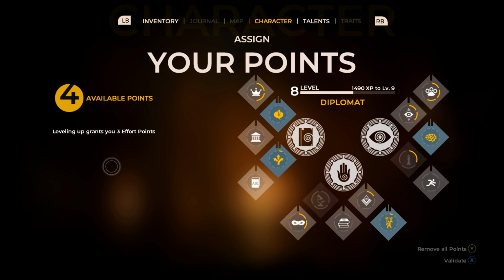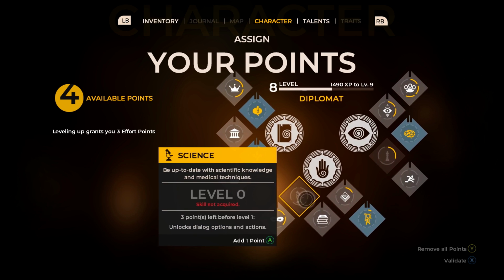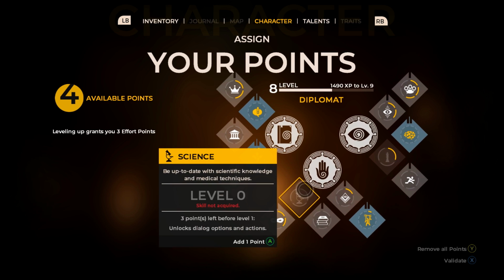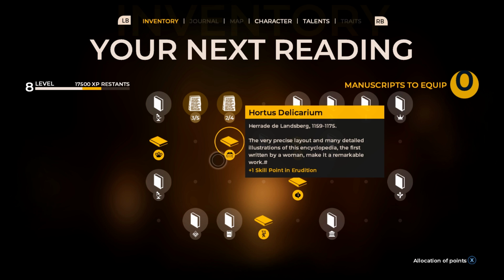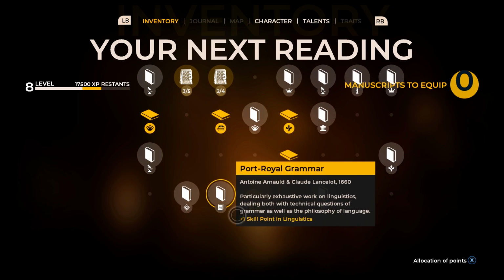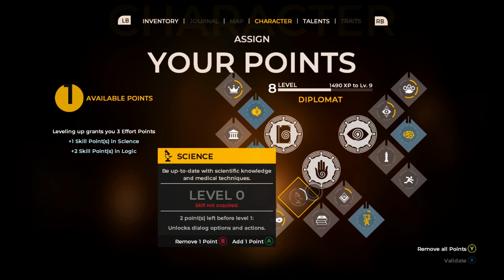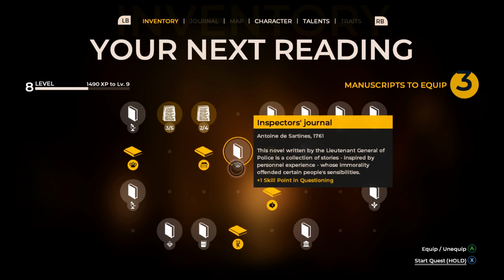And now we find ourselves here at the screen for assigning skill points. My goal throughout this portion of the story has been to give myself the basic skills, and it seems like I am very close to being able to do that. I'm going to see if I have a book on science and/or logic. I think I probably have both. Definitely science and definitely logic. So let's go ahead and finish unlocking logic there. And we will give ourselves 2 points on science, and now at least all of the basic skills will be in our wheelhouse. Let's go ahead and validate that, and let's read a book.